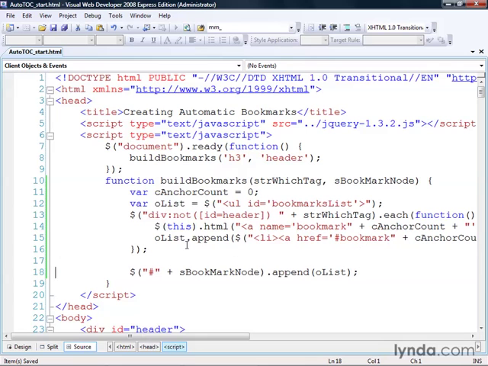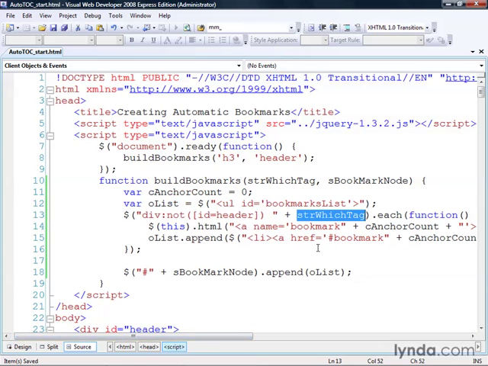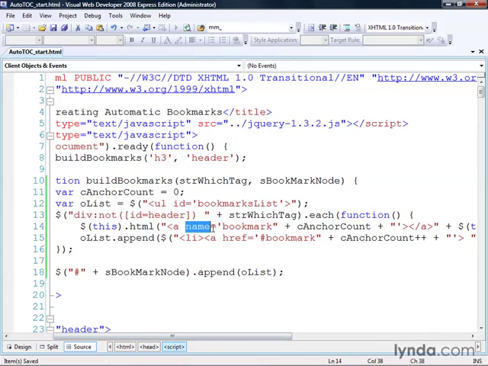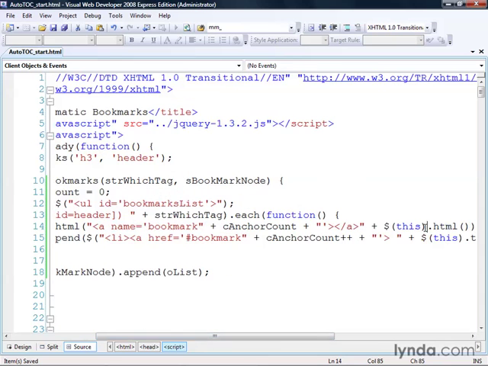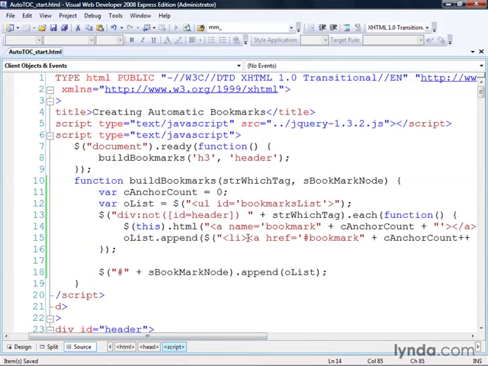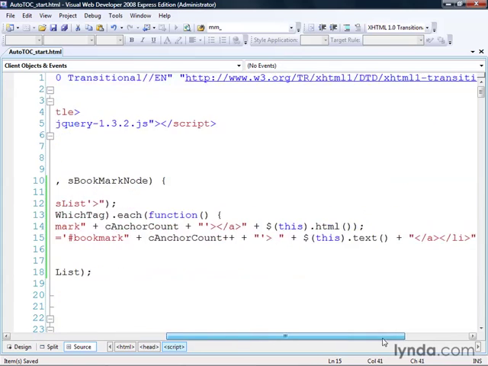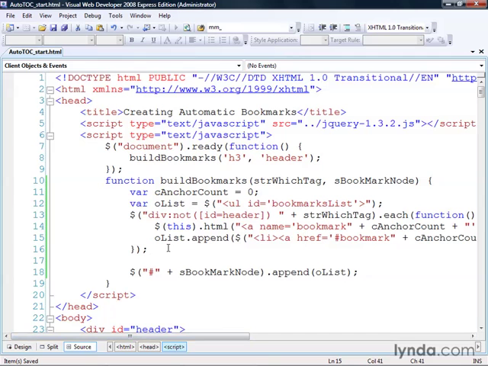Okay, one more time. Let's just see what this is doing. We have a variable that keeps track of a counter so that all of our named anchors are unique. We create an unordered list. That's going to be the list of TOC. For every div that's not the header, plus the h3s, we're going to loop over each one of those guys. And we're going to create a named anchor that goes in front of the h3 tag. That's the link destination. Then we create a list item that has the link in it that jumps to that named anchor. And so we do that for each one of the h3s. And when we've done that, we put the entire list into the div.